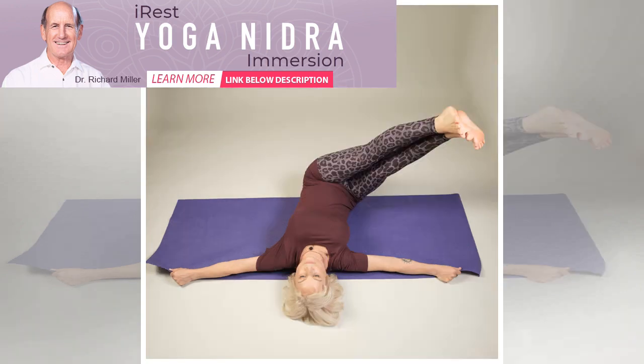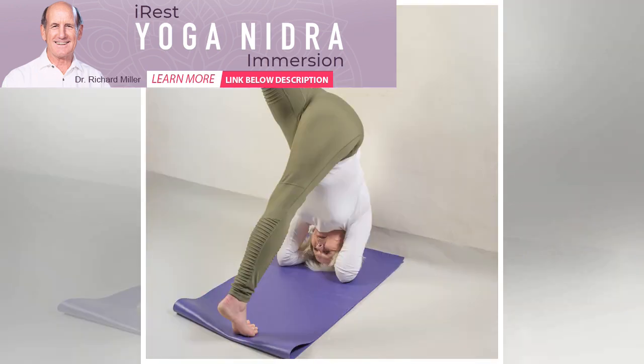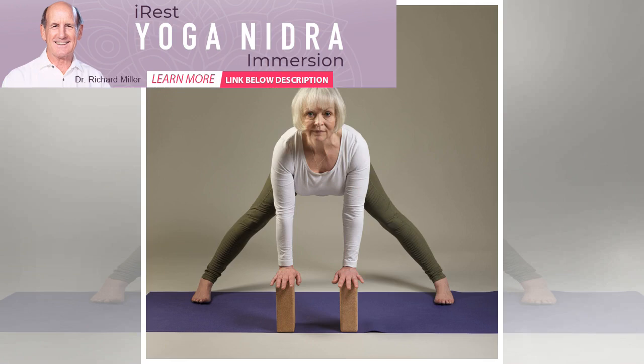For stiff hamstrings, use a chair or bricks. Notice how your legs want to stop working when your hands go down. As you become more flexible, you'll be able to take your hands back between your feet and your head down. But until then, working in this interim stage is very helpful. It'll help you develop strength and flexibility in the structure of your legs, from ankles to hips.